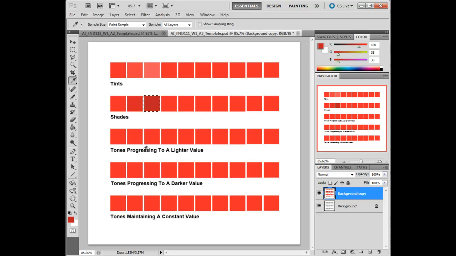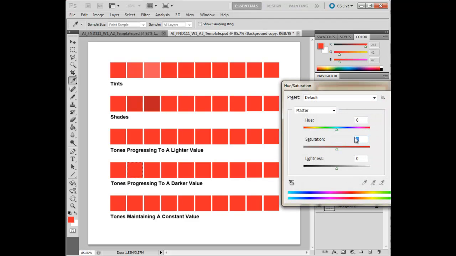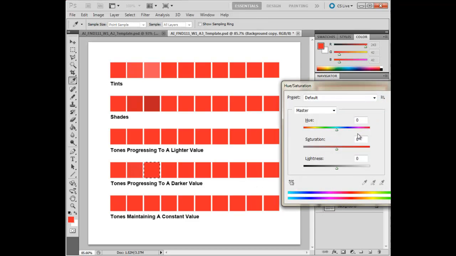For tones, we can go ahead and do a few of these. Here we want to see going lighter, going darker, going constant. We talk about that in detail in the other videos, but let's go ahead and do a few of these again, just to kind of recap on that as well. So saturation, same process here, -11, doing our 9 transitional steps. Feel free to extend that out if you want to.